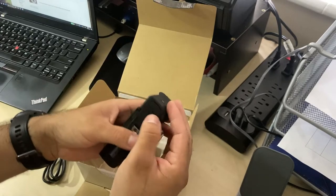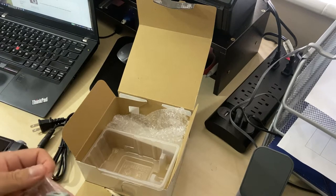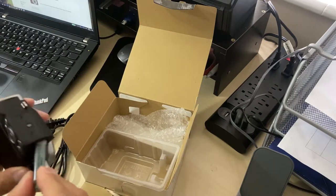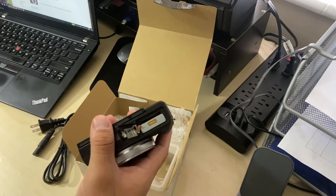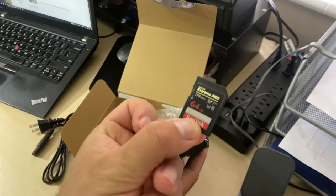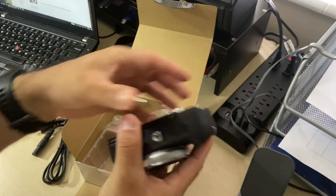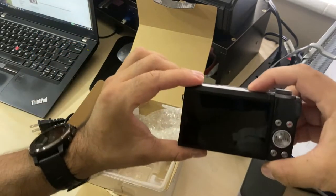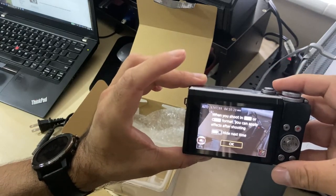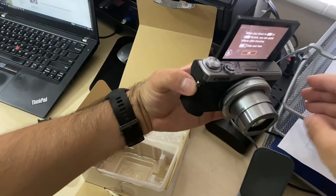It is fine. I'm going to go ahead and put the battery in. I also got an extra battery as an accessory. So far it looks like it looks new. Memory card — 64 gigabytes, it is an Extreme Pro from SanDisk. I'm going to go ahead and turn it on for you guys. Not for the very first time, since it's a used camera.